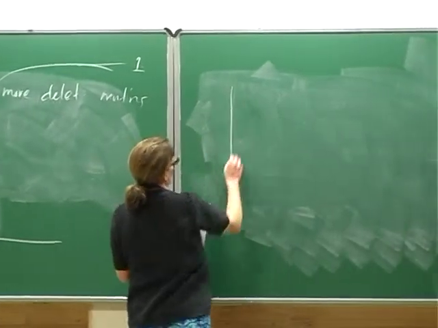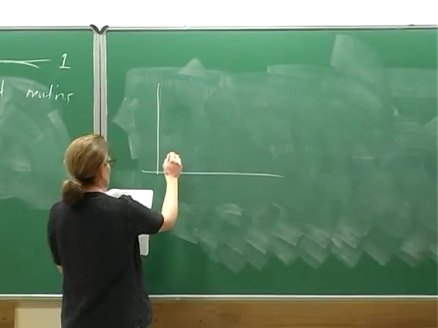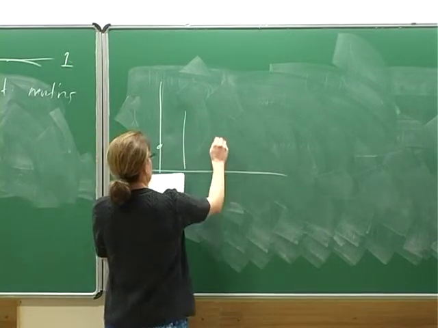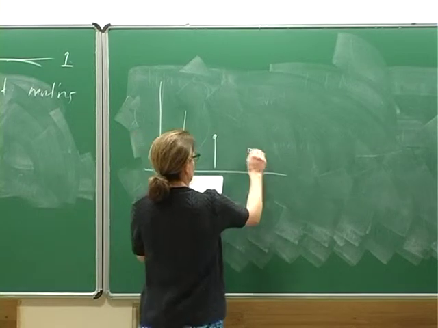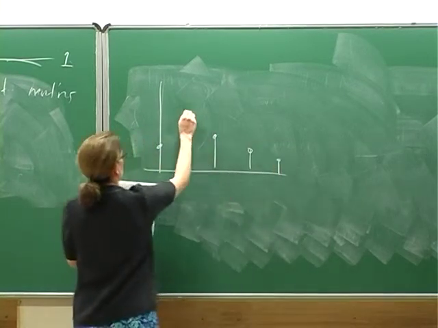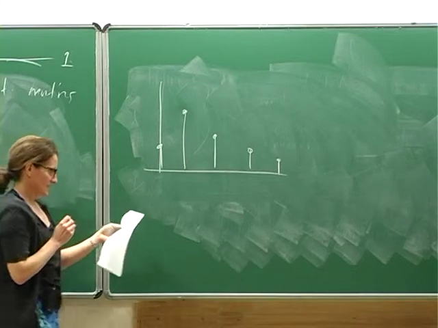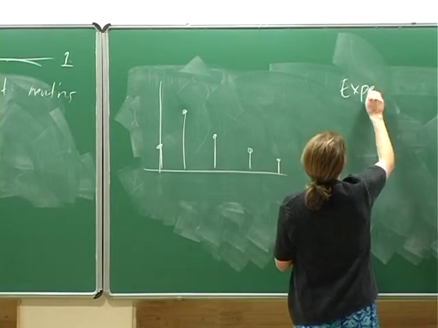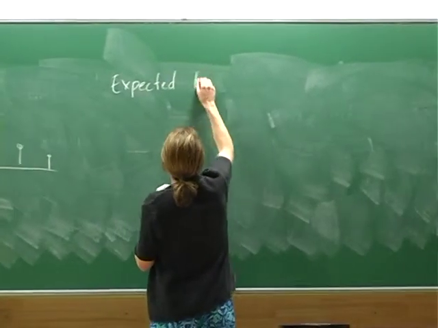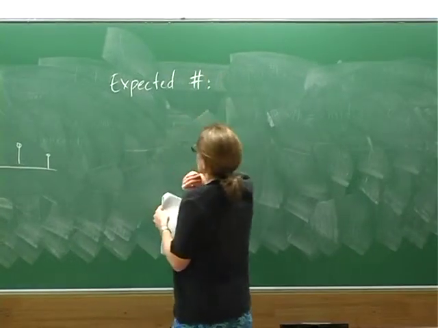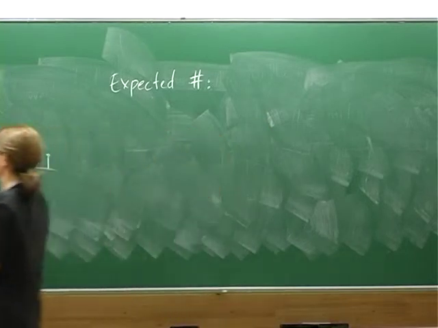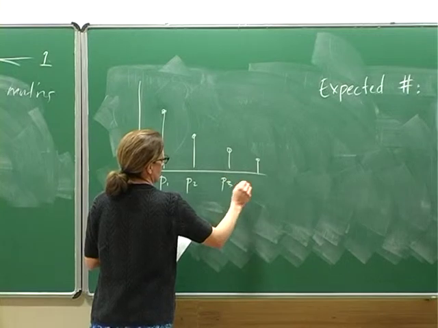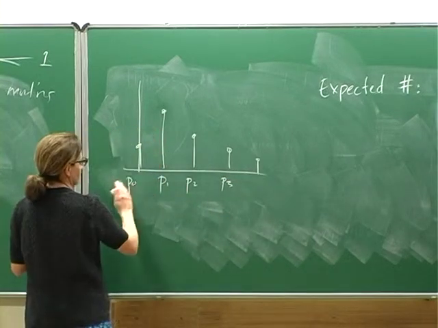So I think everybody could plot the probability mass function. We don't really need to review that, but I'll just quickly sketch. It looks like this. And I think the expected number of offspring was a harder question than some of the others. P0, P1, P2, P3. Well, actually, those are here.